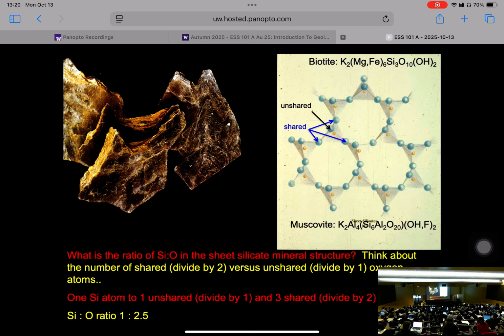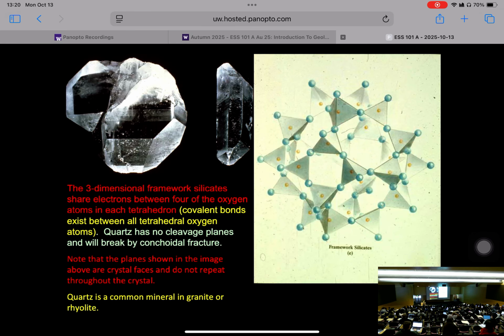I should move that down, sorry, on that slide there. The last thing I want to mention, I'll cover the plagioclase and the feldspar minerals on Wednesday, and then I'm going to start getting into igneous rocks. Let's just mention quartz before you go.